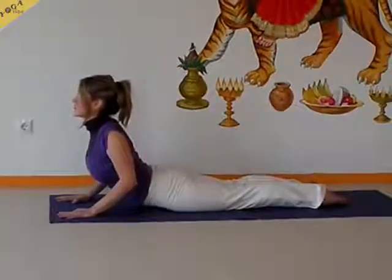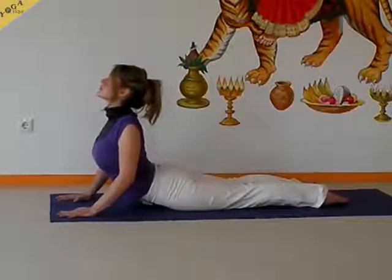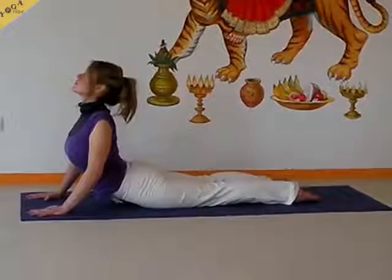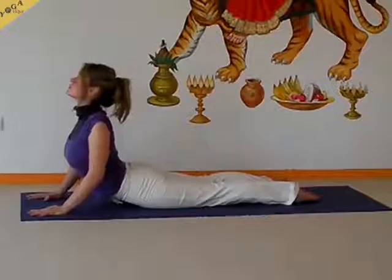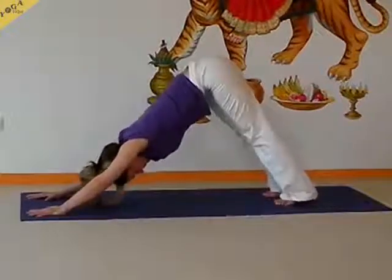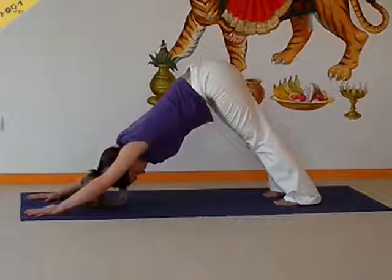You can also push into the mat and stretch up a little further. This is actually the classic way of practicing the sun salutation, but there is a certain degree of tension in the lower back, so many people don't find that so comfortable. So then continuing to downward facing dog.